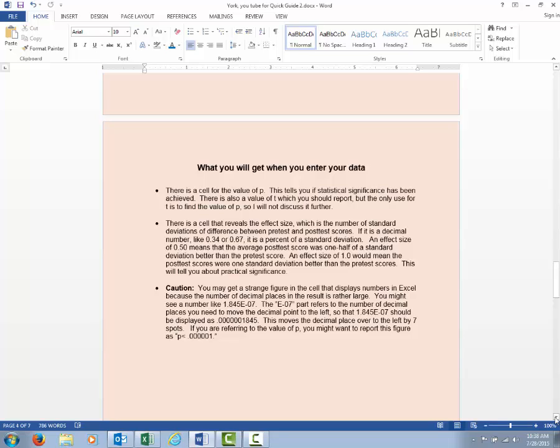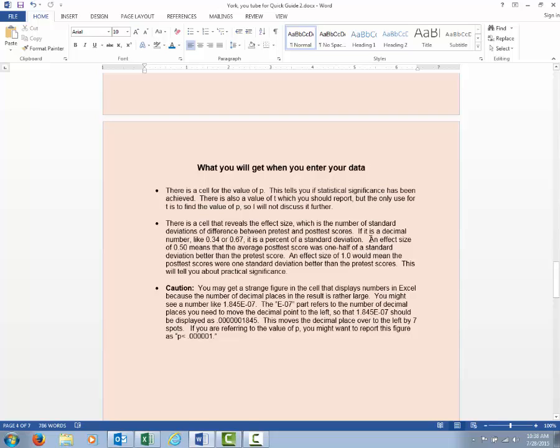There's a cell that reflects the effect size, which is the number of standard deviations of difference between pretest and post-test scores. If you see it as a decimal figure like 0.34 or 0.67, it is a percent of a standard deviation.